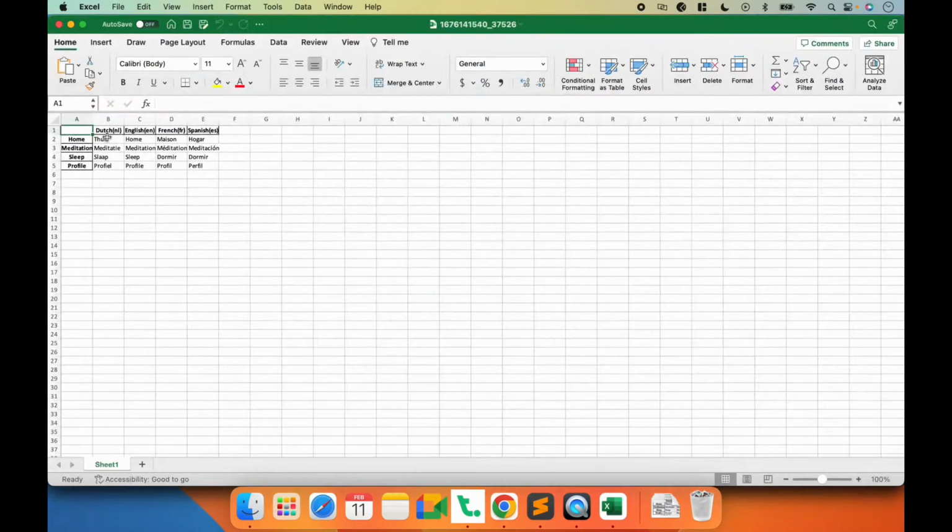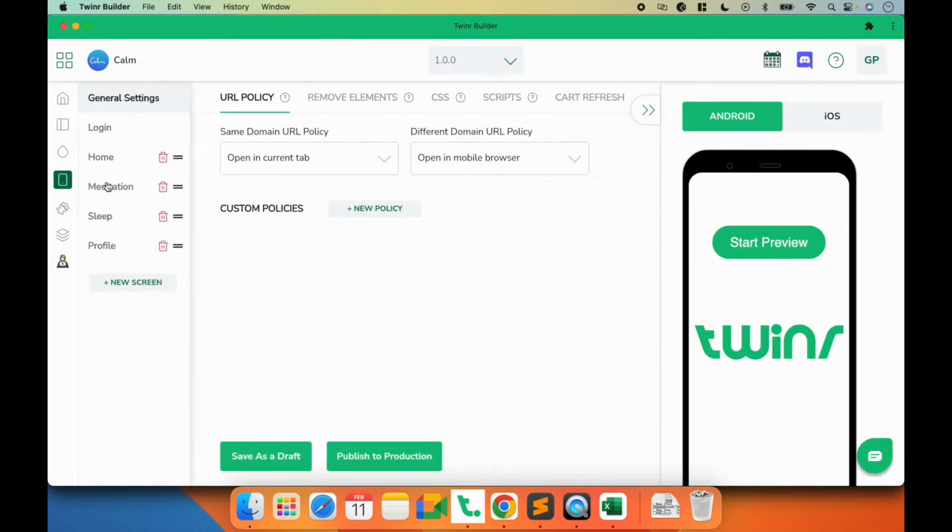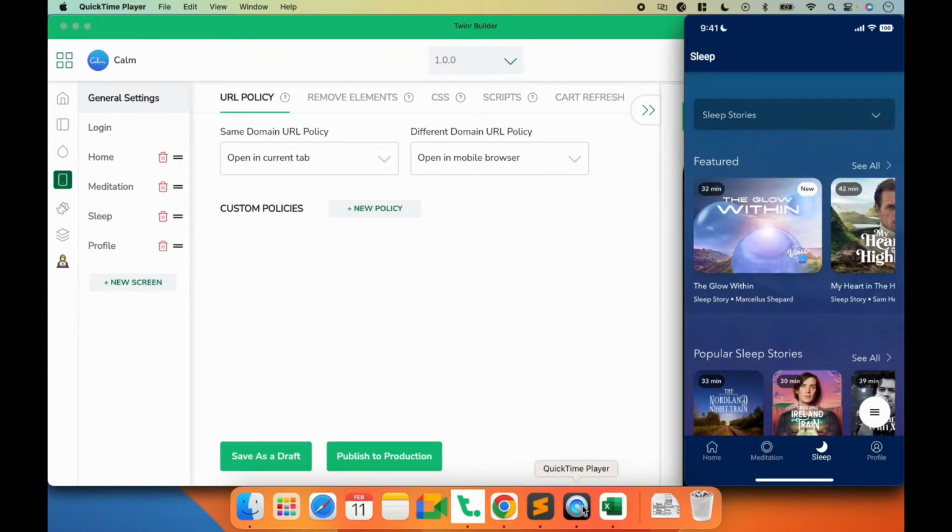As you can see, whatever text is being used inside your application right now. Inside our application, we are currently using this text: home, meditation, sleep, profile, all these 4 texts. And obviously for your website language, you might have some functionality to change the language.